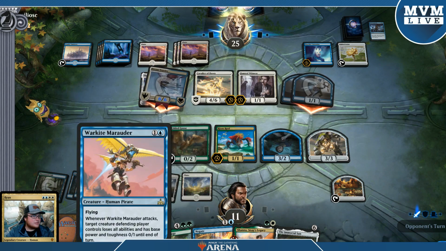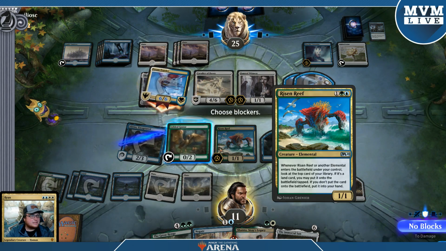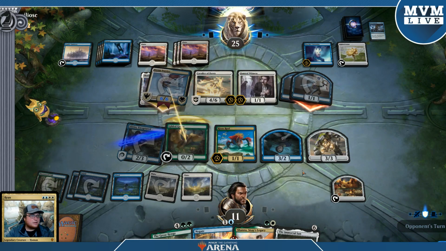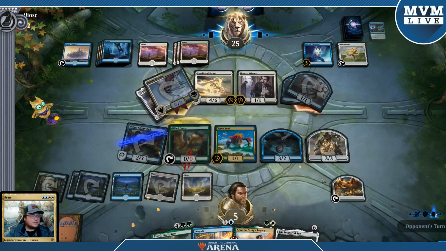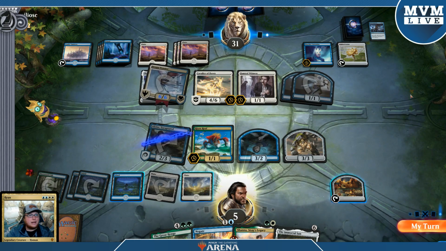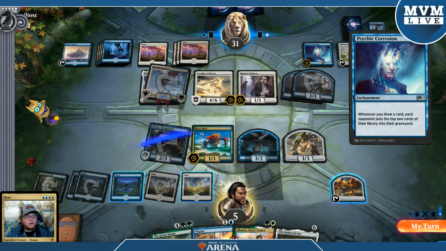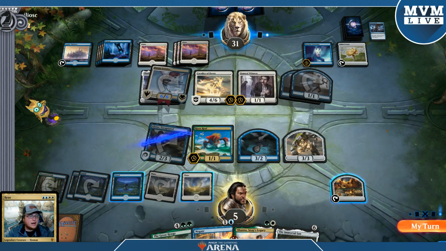All my best cards. There it goes. There's the Warkite Marauder. That would have been really nice. Sure. You're gonna die in the process, but I'll block 2 of that damage. I'm down to 5 and he's at 31. Remember what I said about having to kill him really quick? Obviously that didn't happen. But this Psychic Corrosion has been ridiculous, coupled with that Dream Trawler. This is a great card combo.